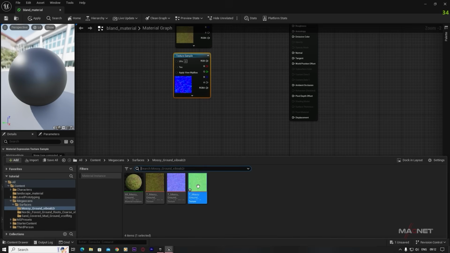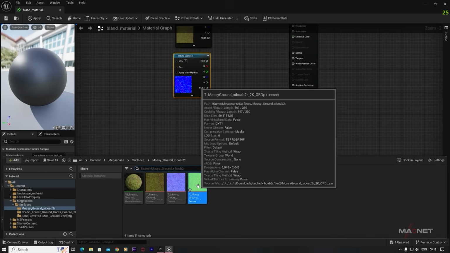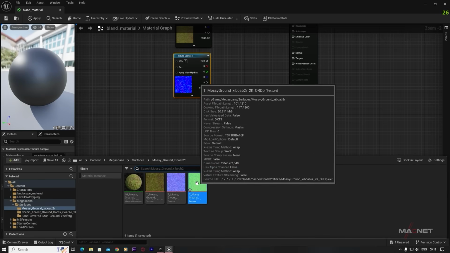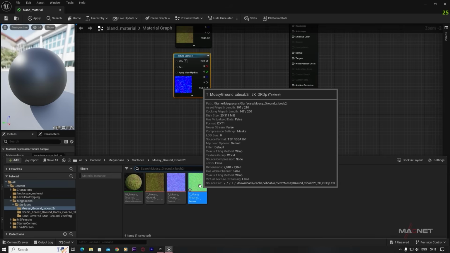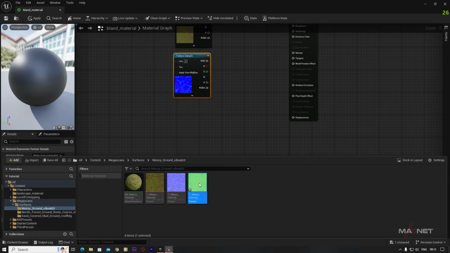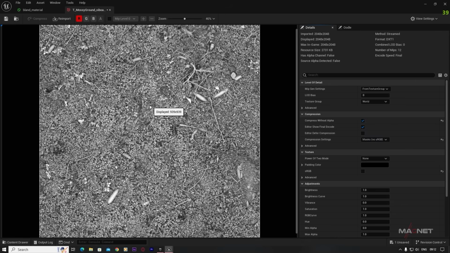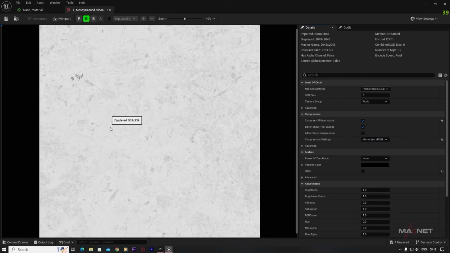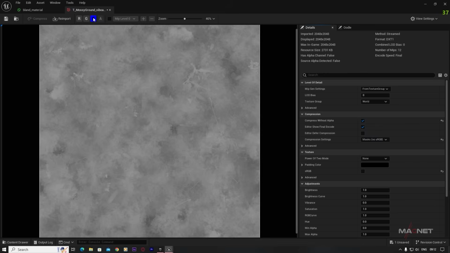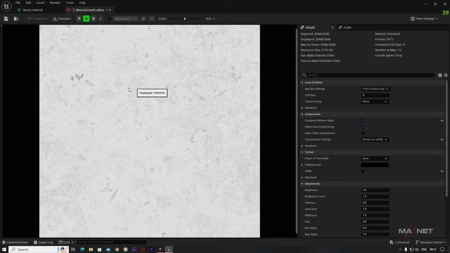So it's called the ORD map. You can see the name, it's called ORD. ORD means O for occlusion, R for roughness, and D for displacement. If we double click to open this one, you will see that there are three channels, which are called the red, green and blue channels. If we solo the red channel, it only contains the occlusion map, and if we solo the G, it contains the roughness map, and if we go to the B channel, it contains the displacement map. We are only going to use this displacement map and this roughness map for our material.